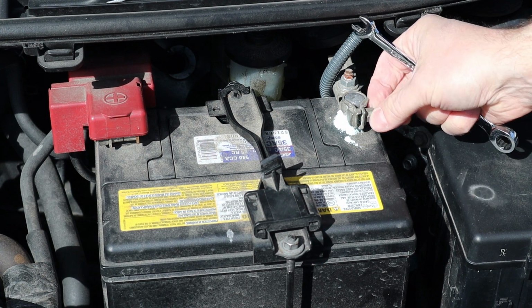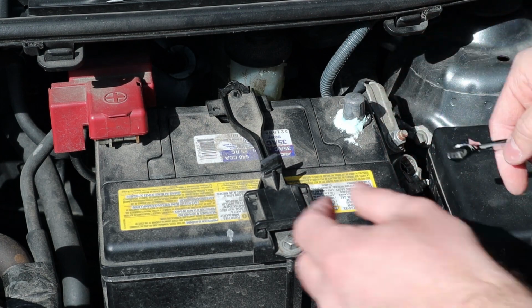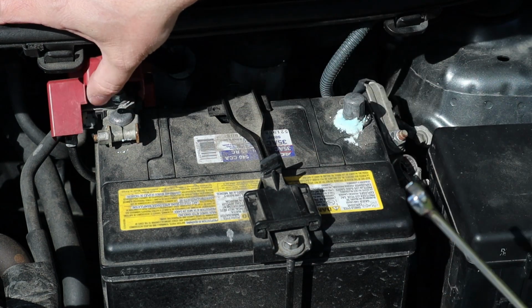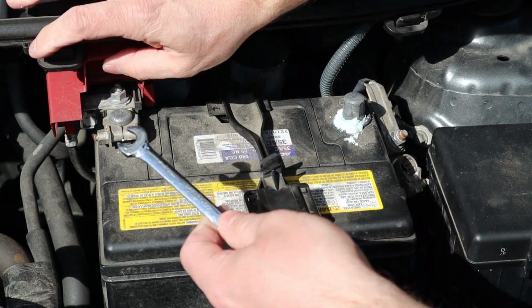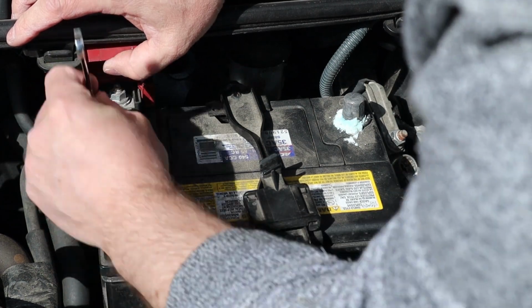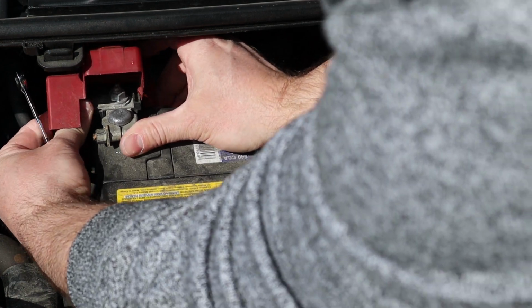Okay, once you've got the battery terminal loose, pick it up and take it away and put it away from the terminal so that it doesn't get in the way. And then on these positives, usually there's a little plastic flap to lift up here. This is just to prevent anything from touching something else grounded on the body and touching the positive terminals and causing a spark. So take that off. Okay, and if you have trouble getting them off, sometimes a twisting motion while you're lifting up can actually help.